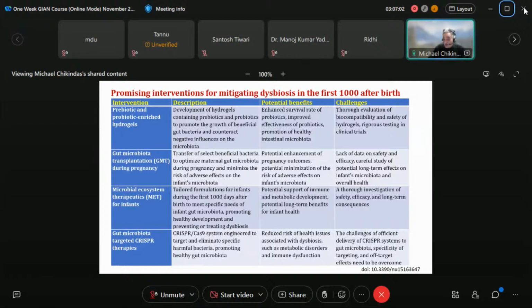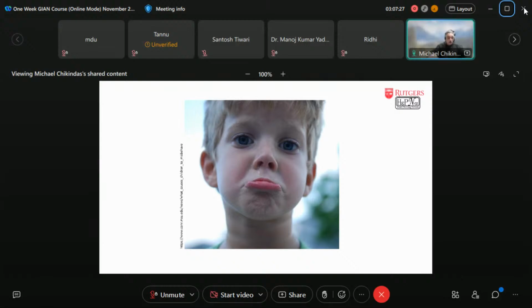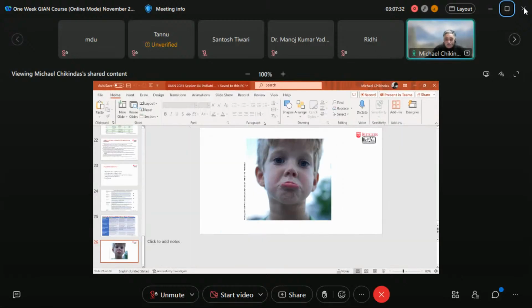They can and they do help in the model studies, especially in animals, reducing the risk of health issues with some metabolic disorders, and they help to modulate the immune system. But again, some additional studies need to be done to better understand the efficiency of these kinds of engineered probiotics in the actual environment of the little creatures. And with that, I would like to finish, and I'm ready to take your questions.